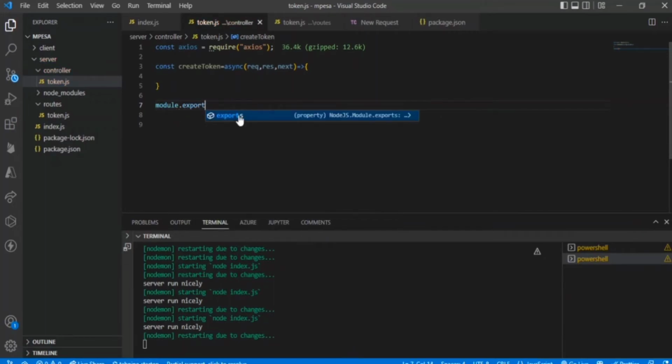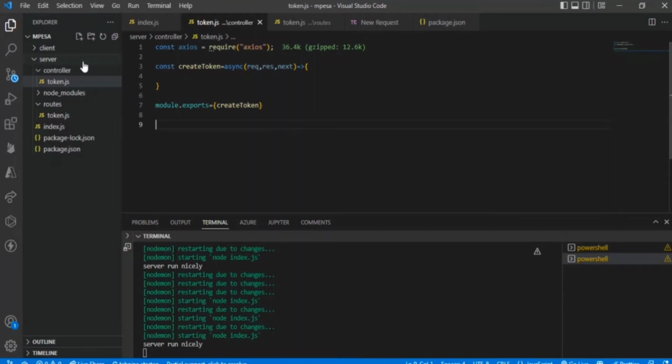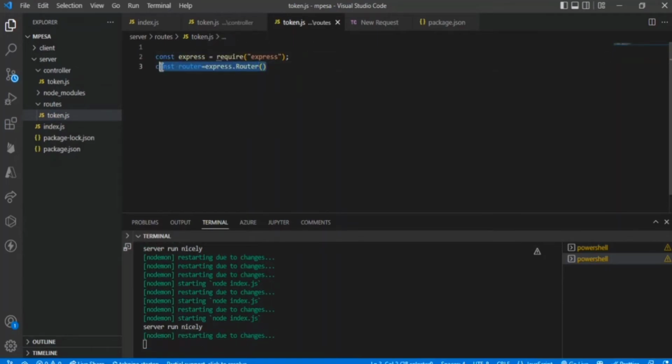Then you can export your file like this, module.exports. You take that function and put it there. Then in the routes folder in token.js, we will be importing your logic from the controller.